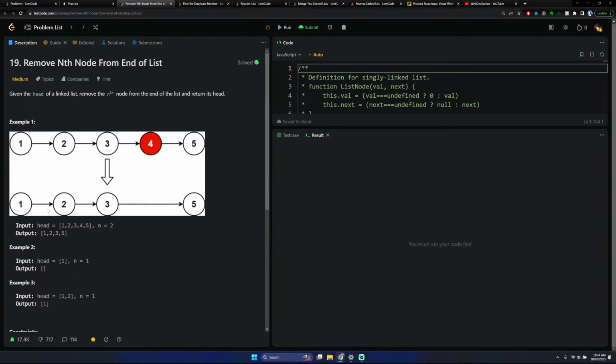So yeah, I was thinking that either way I have to calculate the number of nodes in this, and then figure out where that n lies.